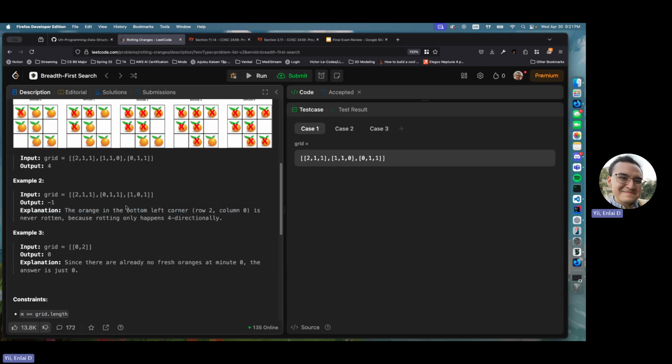So we need to make sure that once all the fresh oranges are infected, which is 0, we check if fresh is 0 and give the actual minutes. But if it's not 0, give -1, saying that an orange will never be reached. That basically means not all fresh oranges are infected, because 1 or more of them remain. So return -1.